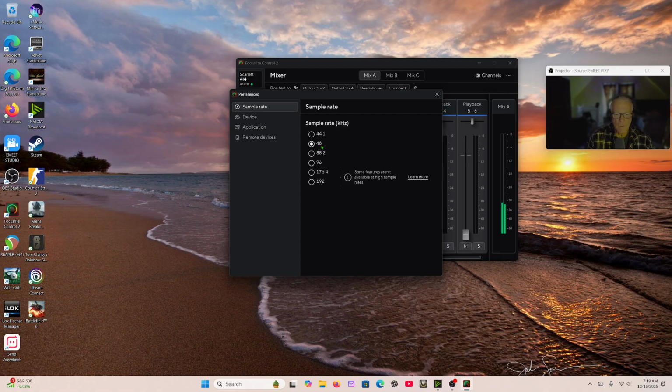Focusrite, when you open it, reads all the stuff it needs to read to be correct. But I have heard of people ending up in 44.1, which isn't a huge problem. It won't really destroy anything, but it won't be operating at the same rate as your system. So you would like those to match. You'll have way better quality with the drivers and the preamps if this is all matched up the way it's supposed to be. So look into your system.